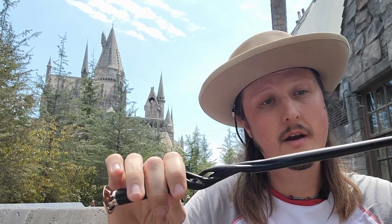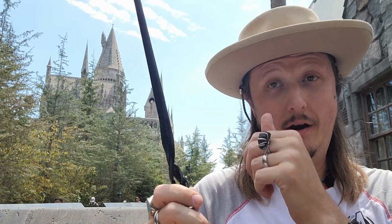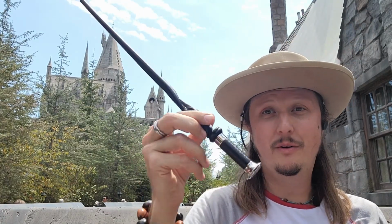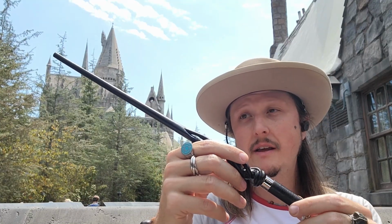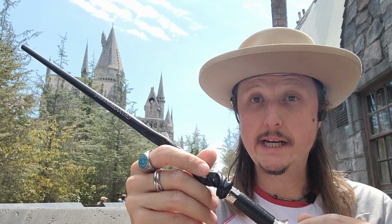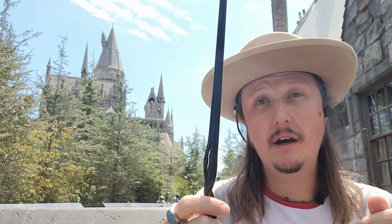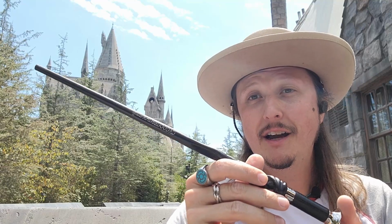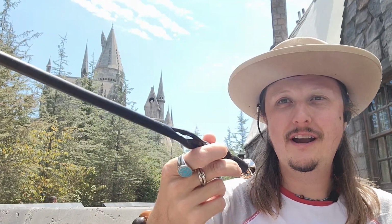I saw another one in the shop that was somebody's name, but most of the time I remember my name and I never remember how to spell my Instagram. So there we go. Once again, this is free wand engraving. It's usually $20, but for the past member appreciation days, it's free to have it engraved. You don't get a discount when you get it engraved. You can choose between the engraving or the discount. But I chose the engraving and I'm really happy I did. So this is really cool. Let's go try it out around the land.